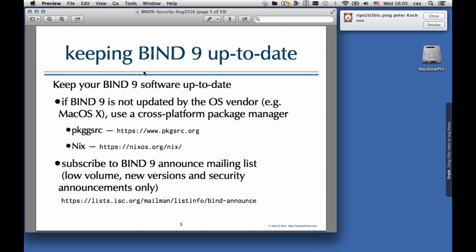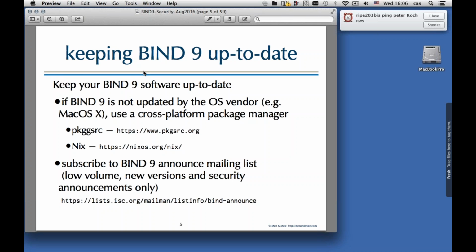There are cross-platform package managers that you can use, which basically enable you to have package management very similar to Debian or CentOS or Red Hat on the other platforms. One popular one is pkgsrc, which is actually coming from NetBSD, but it works on macOS, it works on all Linux flavors and all the BSDs, so it's cross-platform, and you can use that to keep your Bind and the dependencies up to date.